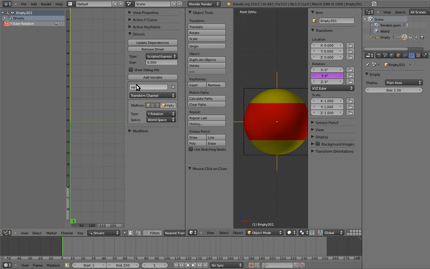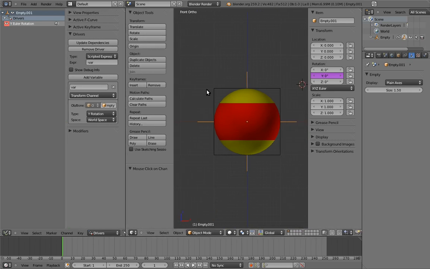What we want to do is have this driver do the opposite of what our variable here does. That way our new empty will rotate opposite of the main control empty. So the expression we're going to use is simply negative var. After changing a driver, it's a good idea to click Update Dependencies, just to make sure the changes take properly.